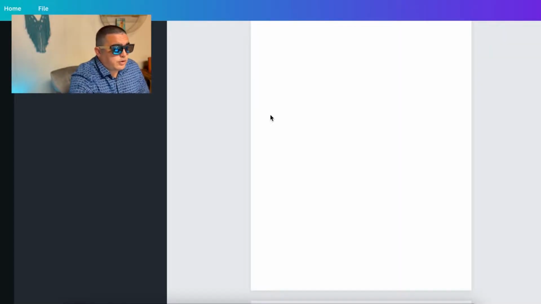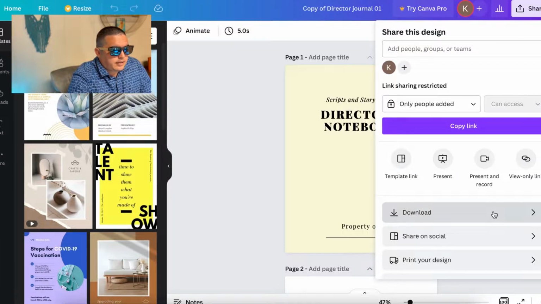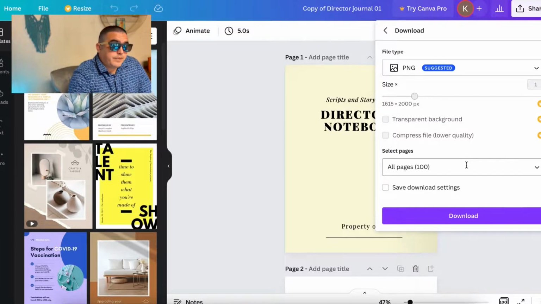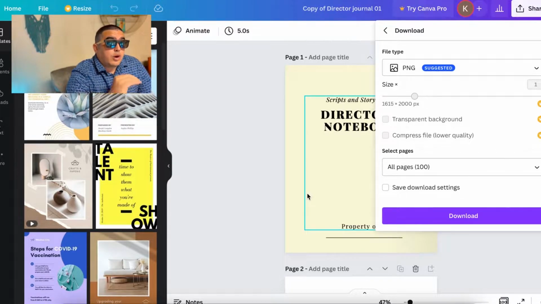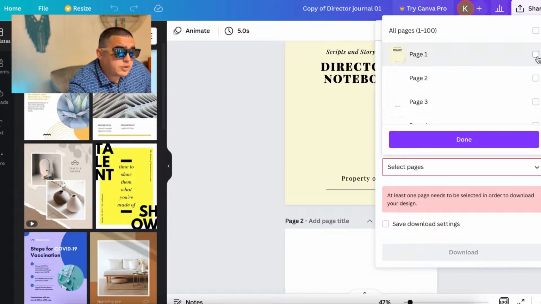100 pages. So if we look on Canva, I basically cannot add any additional pages. Now if we go to share and download, you can see that there's a 100-page limit to this document. Now what we're gonna do is download each individual page of our low content book, and copy and paste that, or just upload it into our Google Slides. Now it's a low content book, so I'm not gonna download every page, probably about 3 to 4 pages. We're actually gonna download these pages one by one.